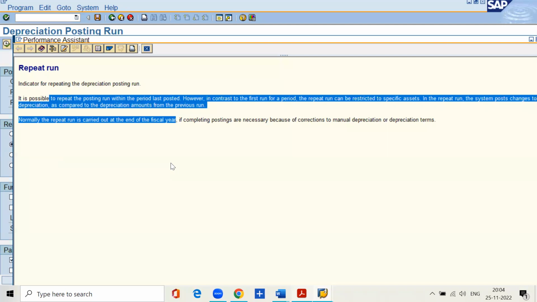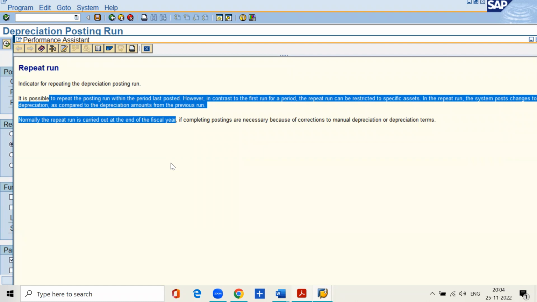Say, for example, we are in November, and we have calculated and posted depreciation in October. In October, we have only 100 assets. But in the month of November, due to some reason, we have posted one asset with the calculation date in the previous month. That is asset number 101. Now, on this new asset, we have to calculate and post the depreciation in the month of October also.